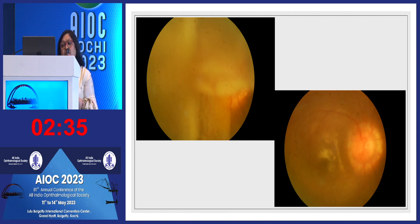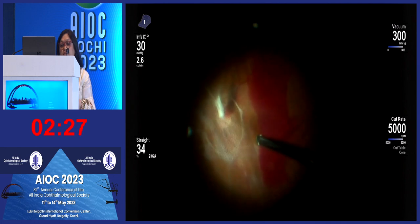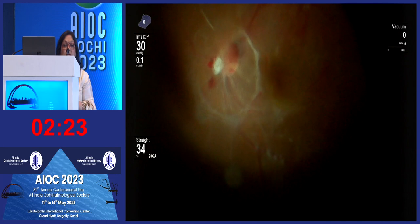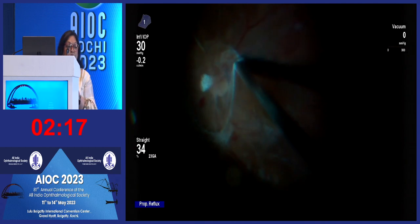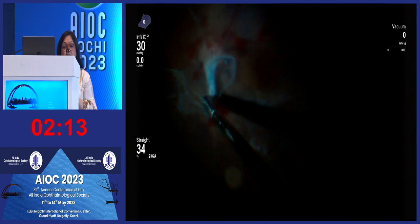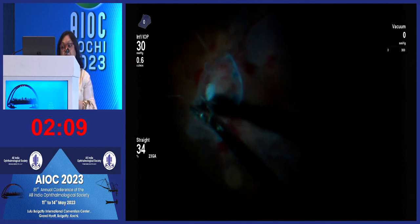My second case is a case of bilateral PDR with a very similar kind of fibrous proliferation right at the disc. And you see the entire prolif just sitting around the disc with completely sclerosed vessels. So yes, you can pick up the prolif like that also, but I would like to stain it with a blue dye so that I can get an edge. A proportional reflux in the Alcon Constellation machine is very helpful in such cases to create a plane.